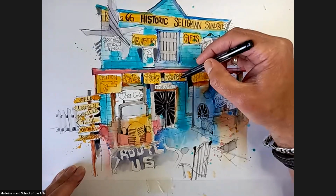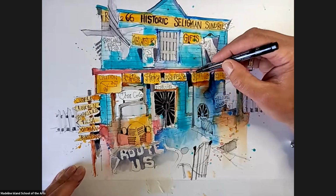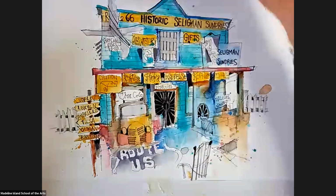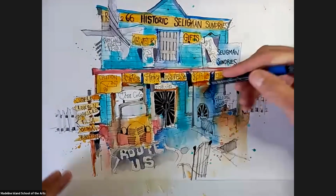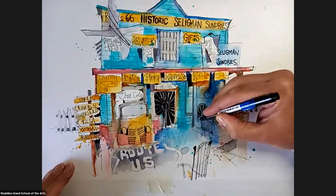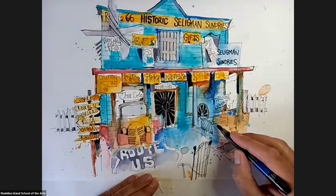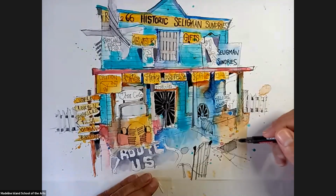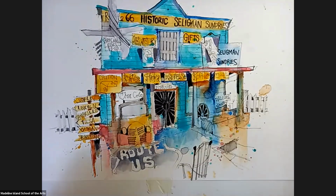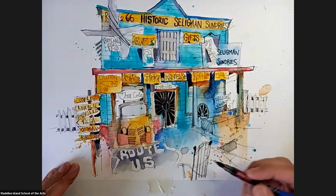I'm really playing with this lettering now on the espresso. I'm going to come back and really mess around with these later. But I wouldn't add something in that wasn't there because it just wouldn't make sense. It's a bit like the colouring on this. If I didn't do this a cobalt turquoise light and a cerulean blue, it begs the question, why are you doing it? It's a very specific dominant colour, which is quite iconic of this particular building, I'm guessing. So if you don't do that colour, why have you bothered?